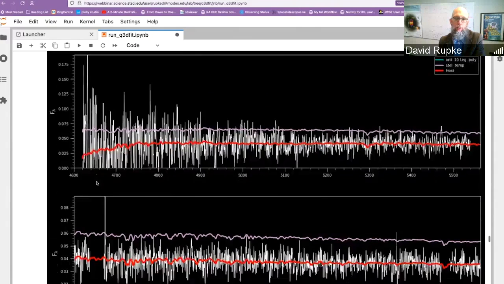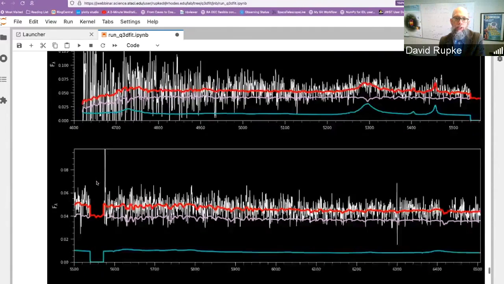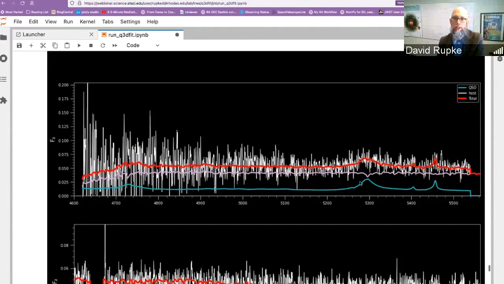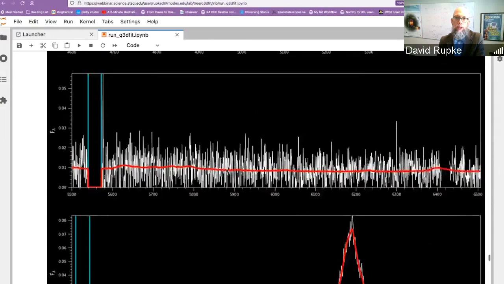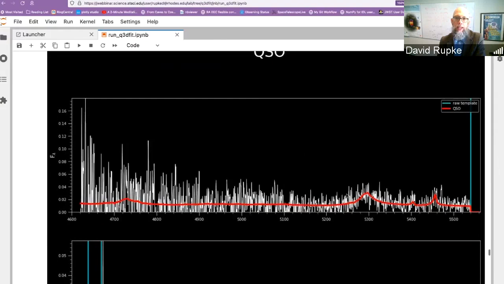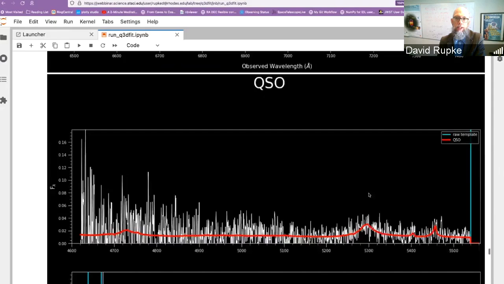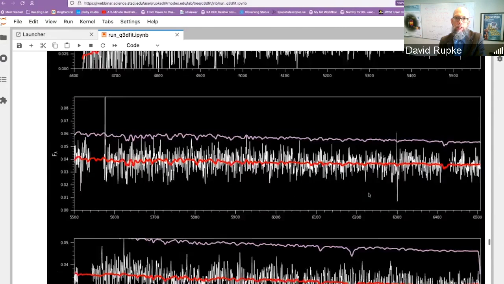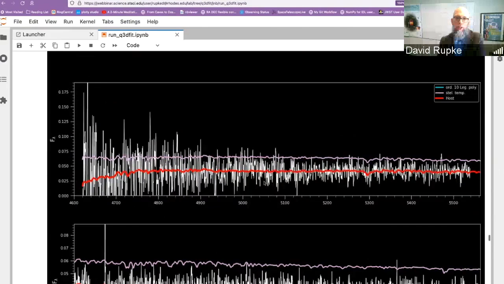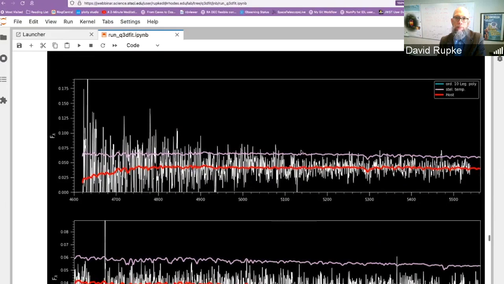And the continuum fit, we'll start at the bottom here. So this is the total fit. You can see that we fit a scaled quasar template. That's the cyan. The magenta is the stellar fit. And of course, the sum is the combination of those two. Here is the quasar template, and you can see that there. So that's the scaled quasar template. And then if we go back up here, this is just the stellar fit, and so you can see we fit a template plus an order 10 Legendre polynomial.